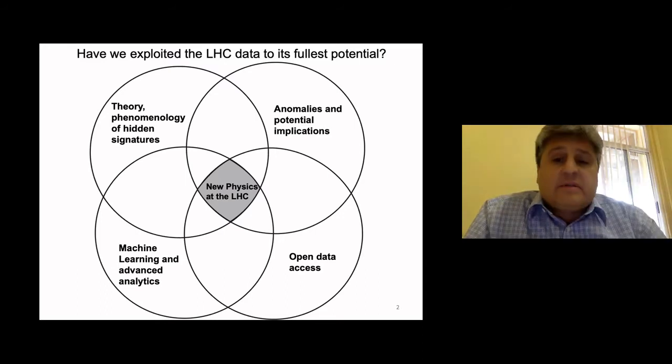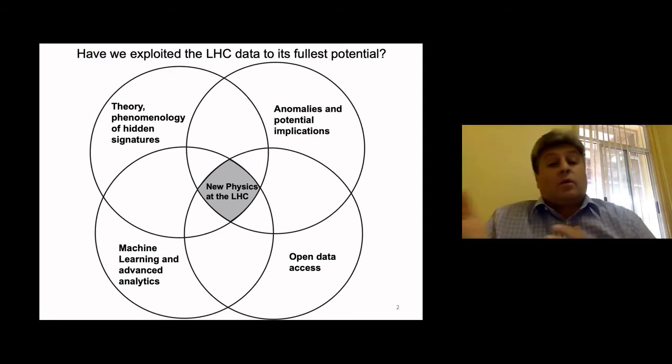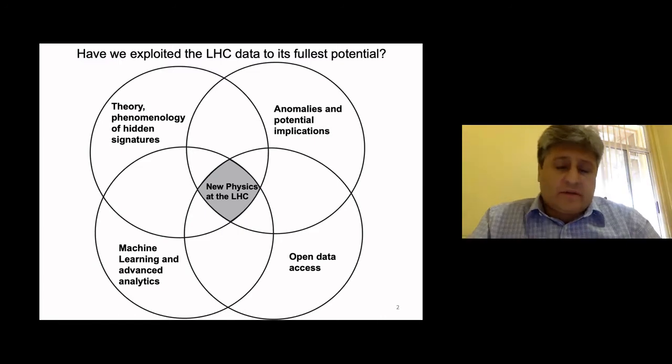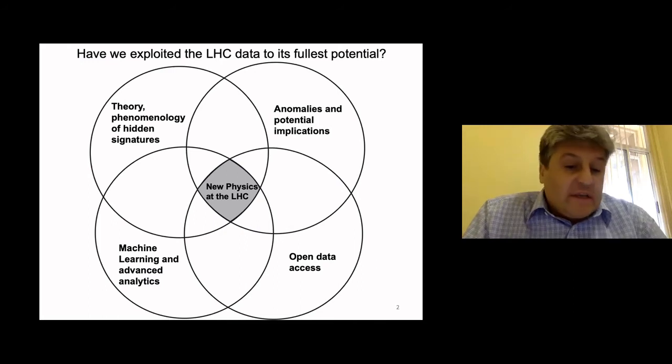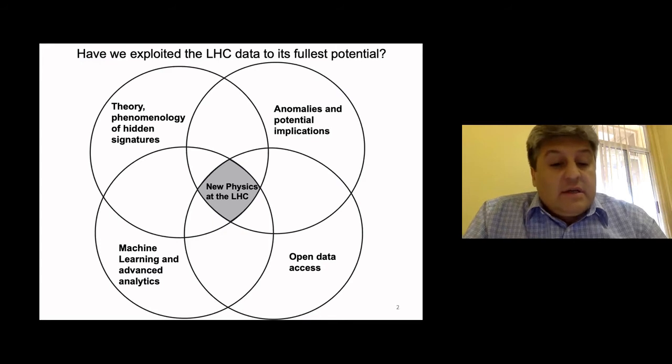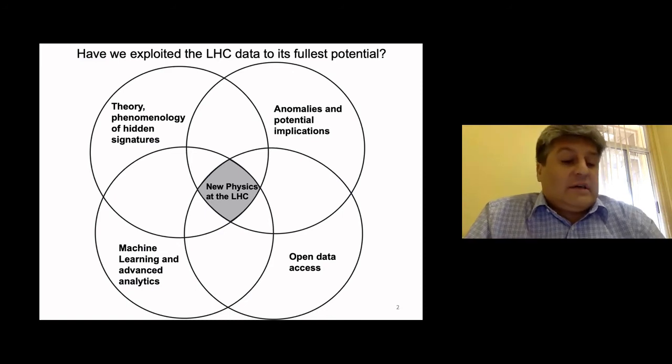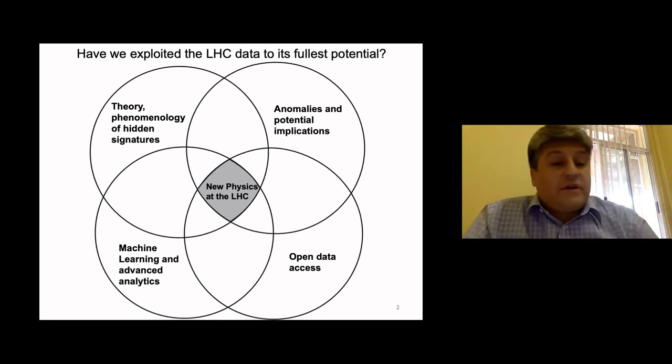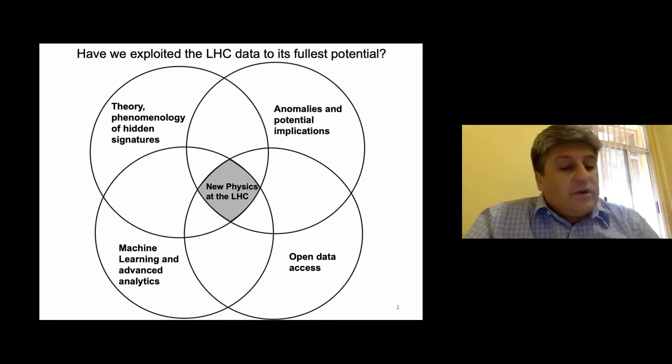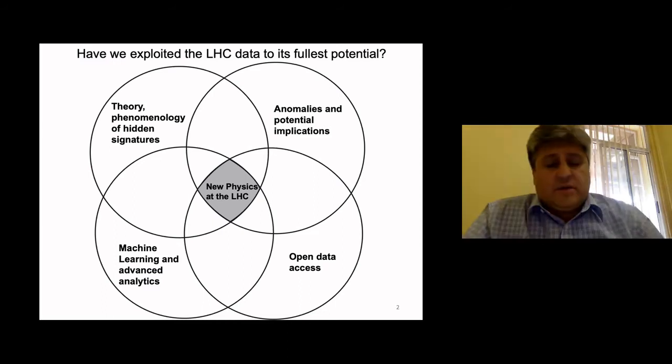Anomalies are also very important in that whether they are there or ultimately will be resolved, they still can help us develop model building in order to attack the problem of hidden signatures at the LHC. In recent years, machine learning has really enhanced our ability to add intelligence to our search strategies, and it allows us to introduce intelligent algorithms with less dependence on modeling. While it should still be guided by our theory and phenomenology, it allows us to reduce model dependency. So that's extremely valuable as well.